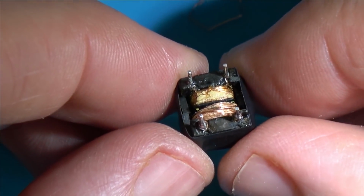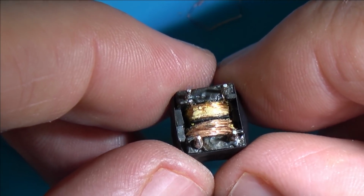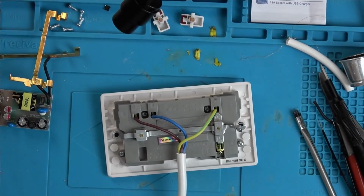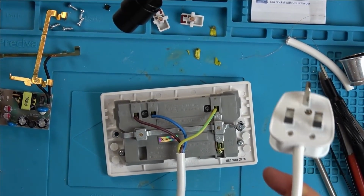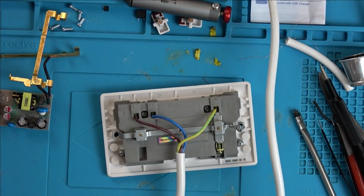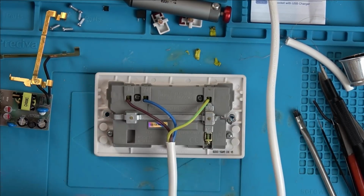So what I'm going to do is put it back in, and I'm going to turn it on from a distance just to see if it does anything now. Here we go. Now, this time, I'm not going to lie, I'm extremely nervous. I'm going to stand well back because I don't want this to explode in my face, and I think there's a very real possibility of that.